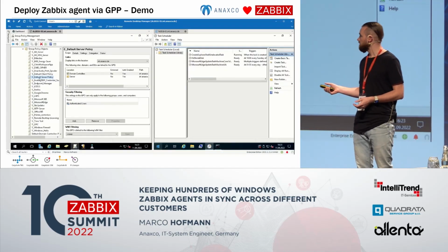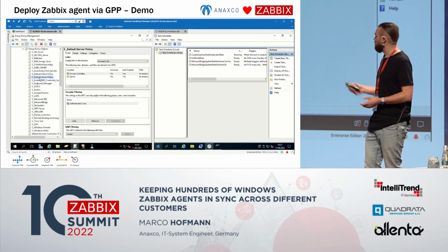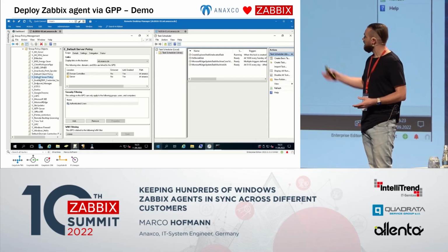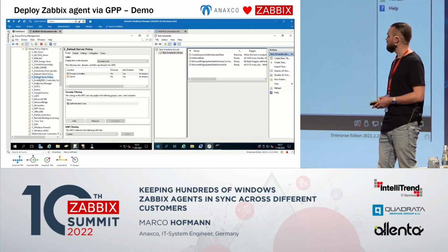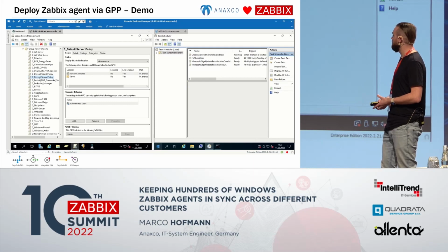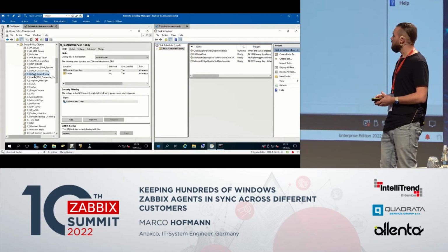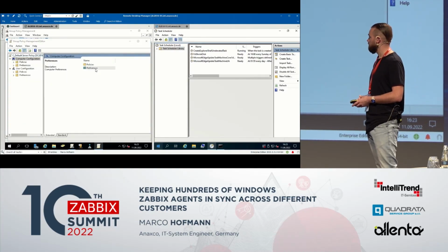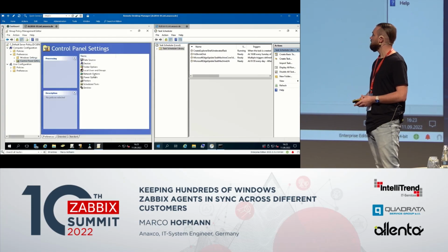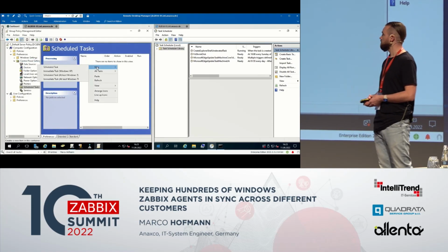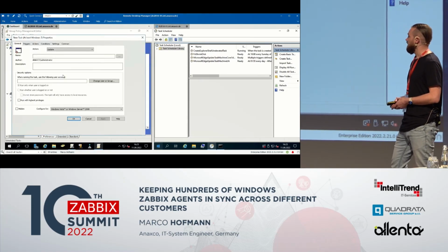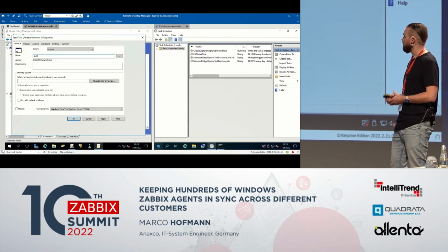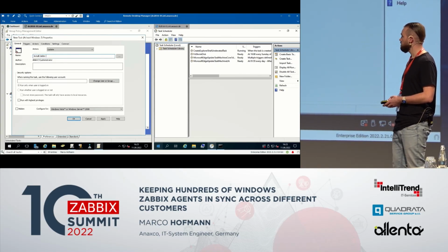Let's take a look what it looks like to set up this task. On the left side, you can see a group policy editor, and on the right side, you can see a member server, which doesn't have the task yet. So we will edit a group policy that will target every Windows server. And inside the group policy, we switch over to the managed scheduled tasks. The task will need a name. I decide for install Zabbix monitoring agent.